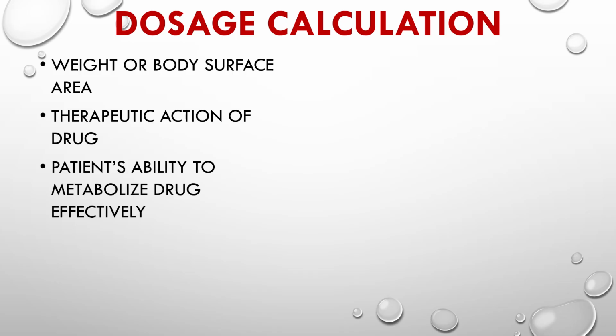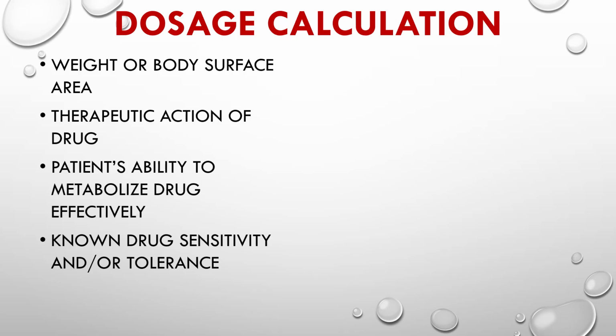The patient's ability to metabolize. So is there something wrong with their liver? Do they have liver disease? Then they can't metabolize it, so that changes the dose. Are there any sensitivities or tolerance? So they're more sensitive to it or less sensitive. So if, especially with opiates, if they have a built-up tolerance, they may need a larger dose to get the same effect because they've developed that tolerance to it. Their age and gender or sex. As we get older, our metabolism slows down, so that impacts it. Younger, things are changing a lot, so that impacts it.